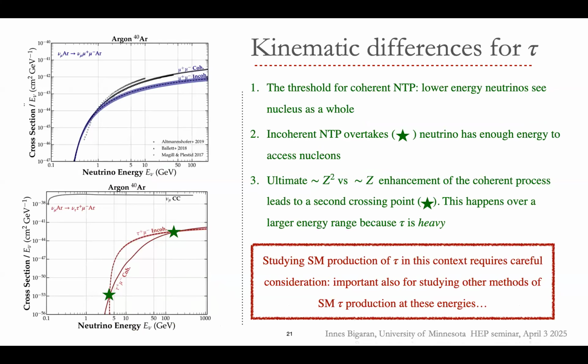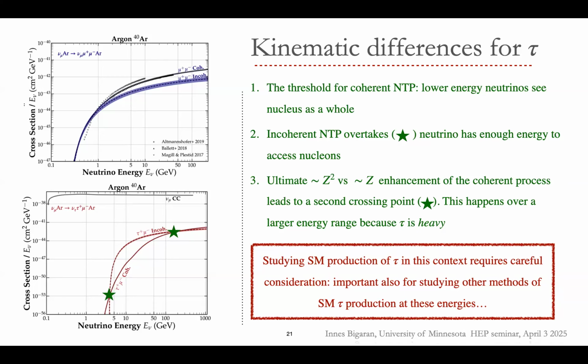So earlier I highlighted this diagram here, which is the production of muon trident. And we saw that for the majority of neutrino energies, the coherent process is totally dominating. The difference between the threshold energy for coherent and incoherent is fairly negligible for the muon. However, what you'll see here is that for the tau muon final state, there is a significant difference between the different regions that are dominating for incoherent and coherent.